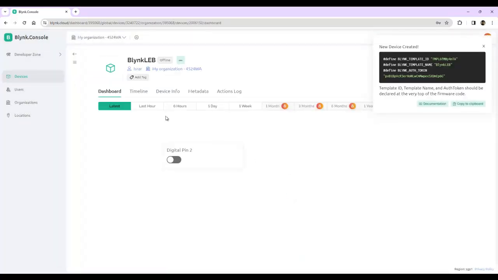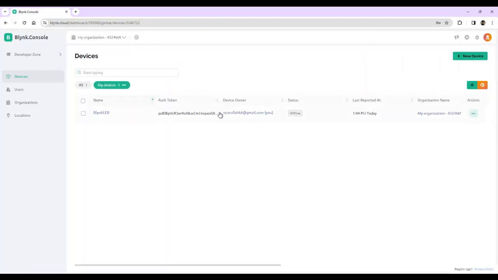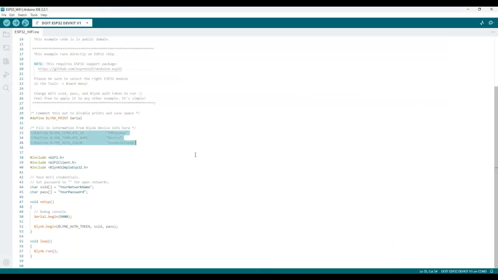So this is it. So now you can see this is offline because I have not burnt or uploaded this code into my board. And in order to upload this one, I need these 3 pieces of information: the template ID, template name, and authorization token.